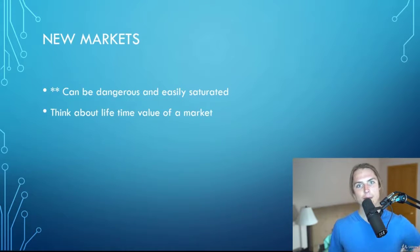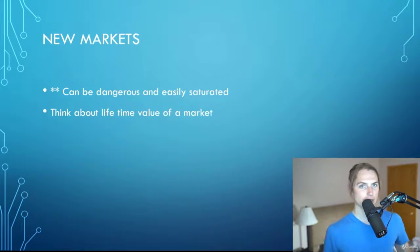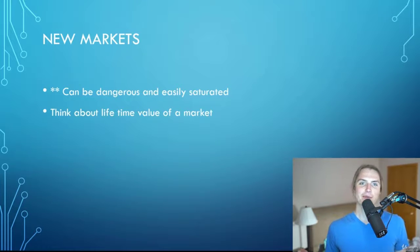So just start to think about these different places where there's not entrenched brands. Retail wasn't in. These are obviously, don't follow these rules. These are just ideas to get the brain cells and the juices going. So I hope that this helps provide some insight to a certain extent.